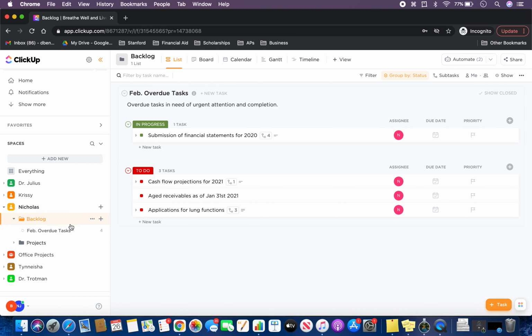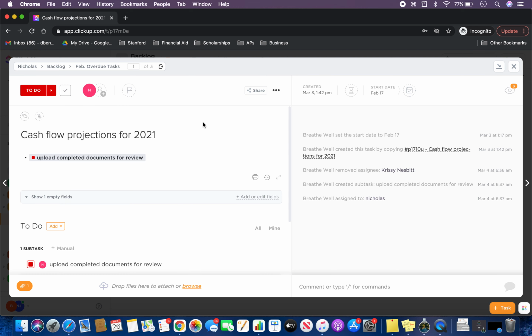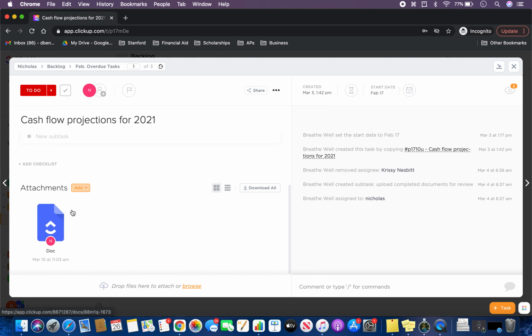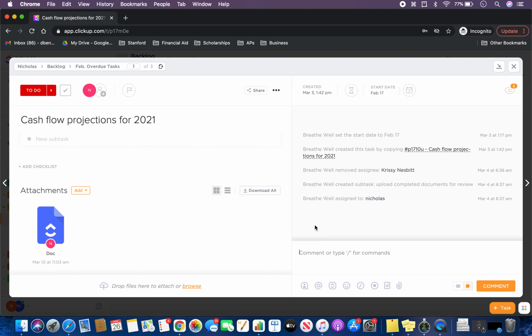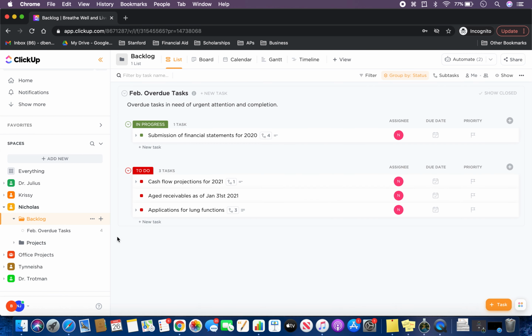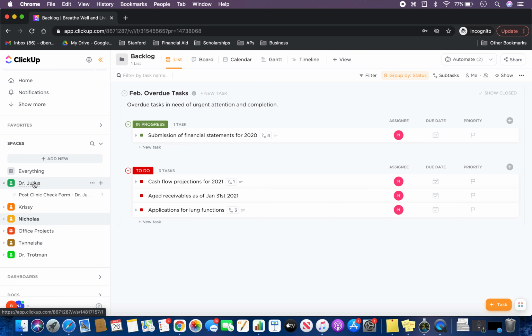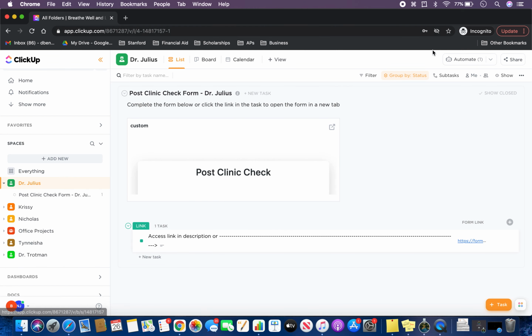You can see he has, in his folder, different lists, and this is another way that tasks can be presented. It can expand out like this, and you have the capability to upload documents, and this is a chat area here where you can just have your input on the documents right here one time, so there's no lag time between having to come into the office to view your documents XYZ. That's pretty much it for the basics that you need to know to use your portion of the app right now.